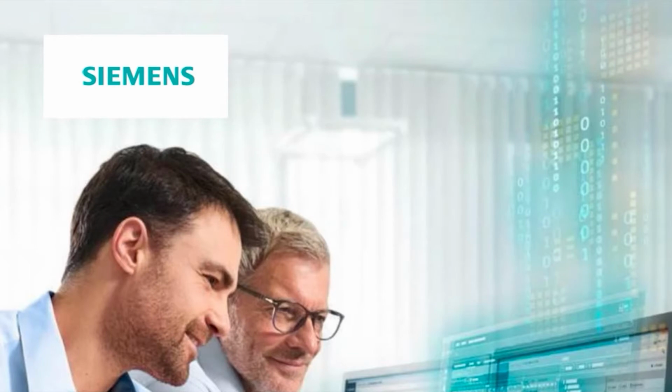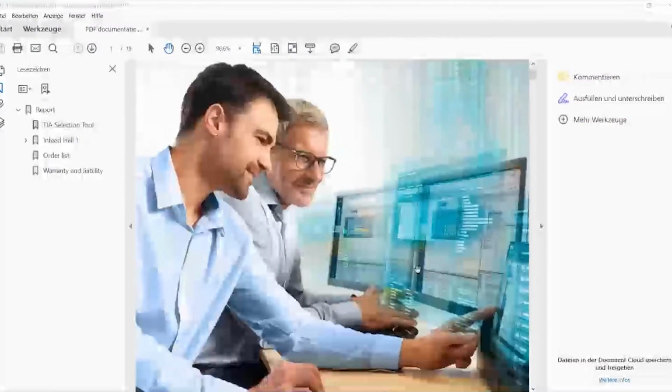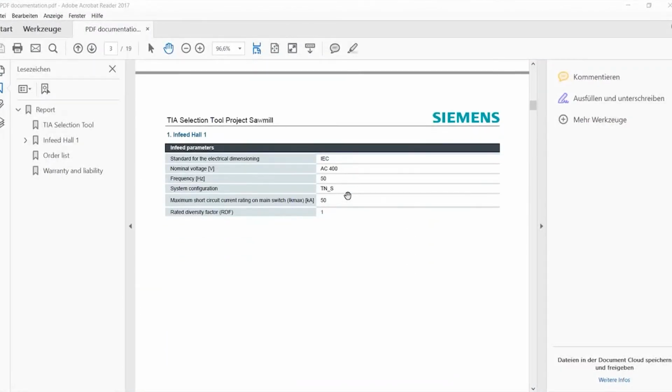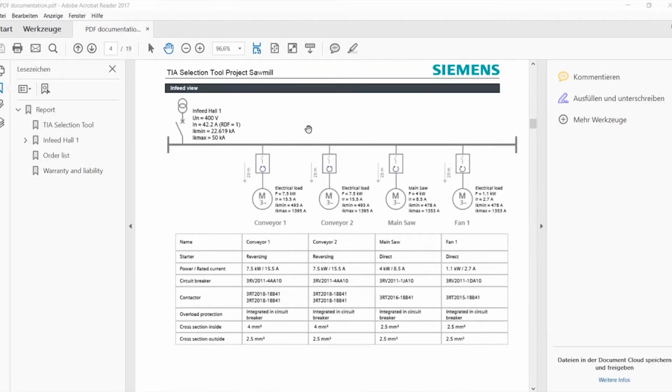The documentation is one of the most important, but meanwhile also most laborious components in electrical planning, and is probably not very enjoyable for you. Good news! The Load Feeder Configurator Plus in the TIA selection tool will make this work much easier for you in the future, because it offers a documentation function that summarizes all the necessary information, such as calculation results and ambient conditions, in a compact and clear document.